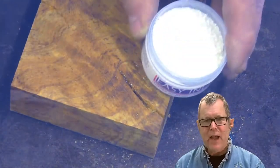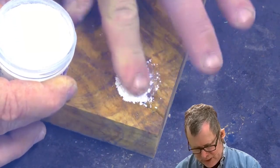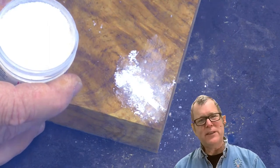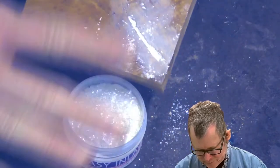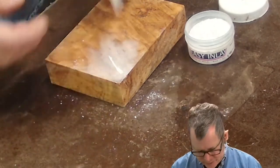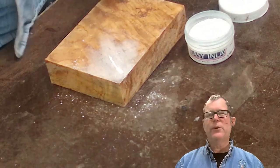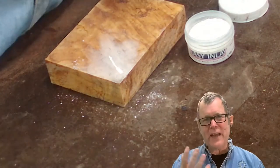After that is dry, I can simply take my fine mother of pearl. This is actually very special stuff — it is super soft and very iridescent. It's my understanding it was baked, and that baking process softens it and increases the iridescence. You simply rub that in and it doesn't take much. Now I'm going to apply my ultra-thin Glue Boost CA. I like the ultra-thin because the viscosity is so low that it really wicks down, especially with fine powders. If you're using mica powders or key filling or something like that, you really want to be sure that the CA wicks down all the way to the bottom.